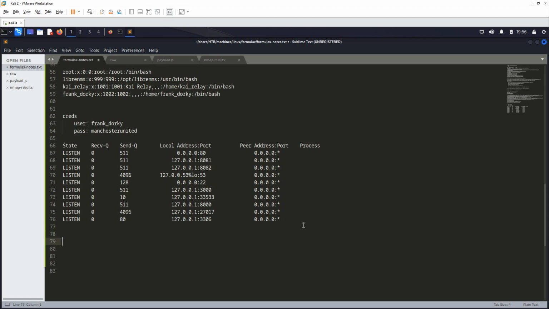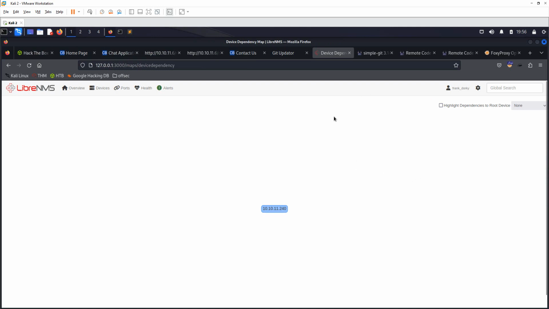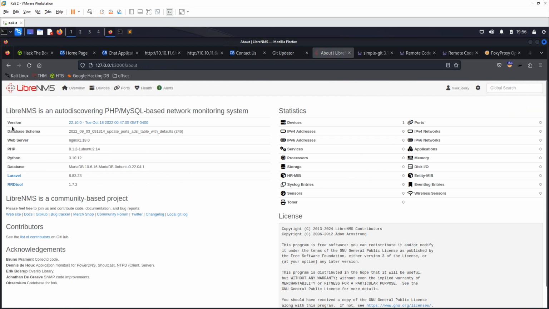So let's say network management service devices. So we have 10.10.11.240. All right, so we come back here and then we'll try to check. We can just look around to see what you can do, but mostly we want to see the version of the software running.